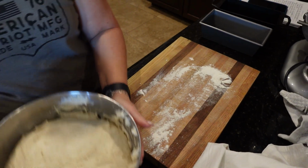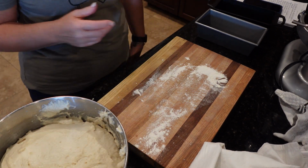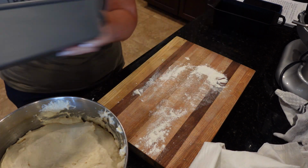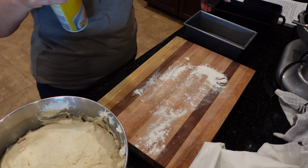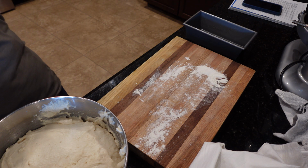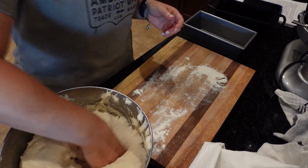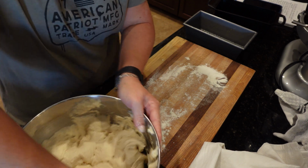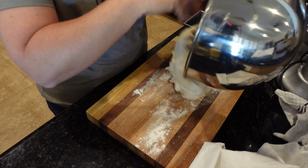Okay, so I just took the dough out of the oven. It's risen. So I'm going to spray my bread pans before I forget. Now we're going to take the dough and smush it down, and then we can take it out and put it on a floured surface.